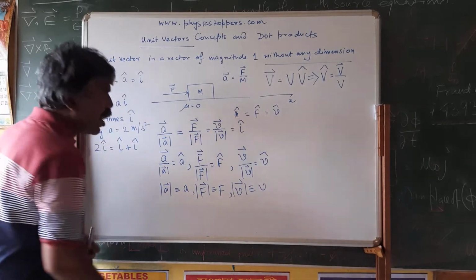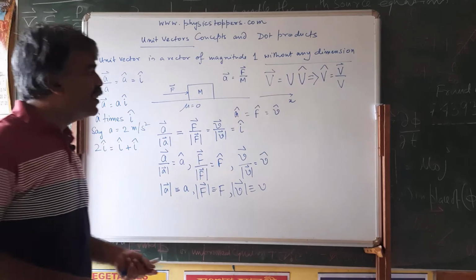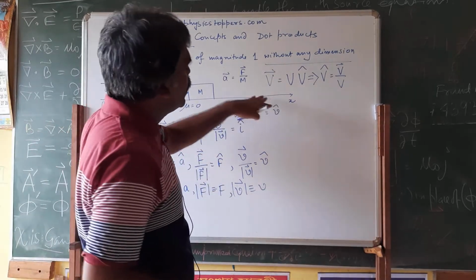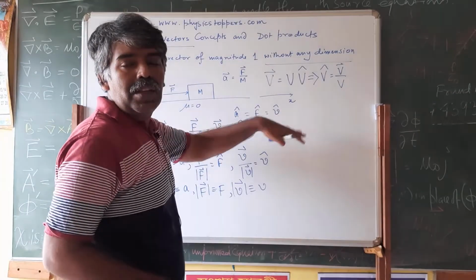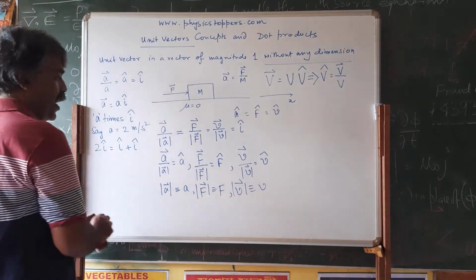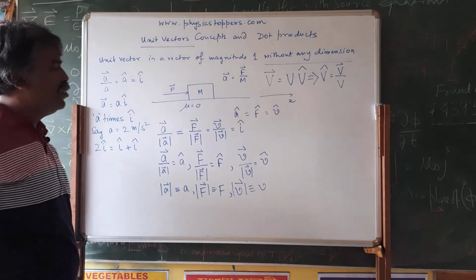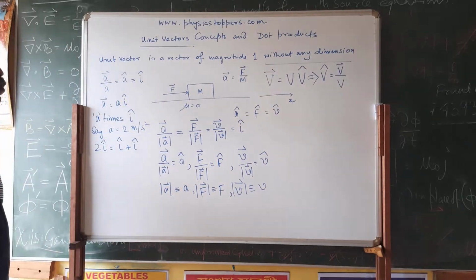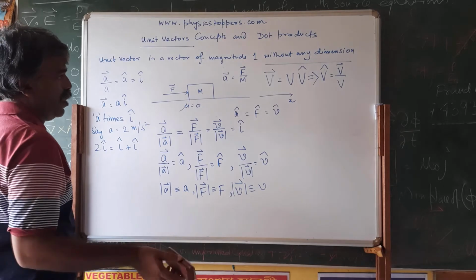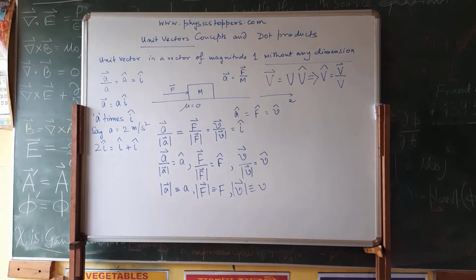So this is an introduction to what a unit vector is, and to be specific, since I say that the unit vector along x is i cap, the unit vector along y is j cap, and the unit vector along z is k cap, let's write that. You can take a screenshot. You can copy this as well. You can pause it and copy. Then take a note of this.